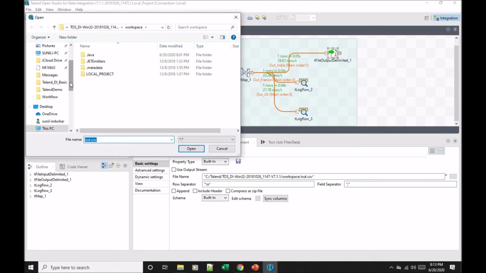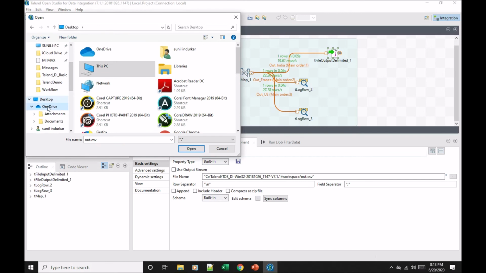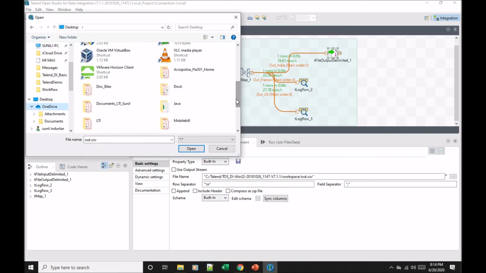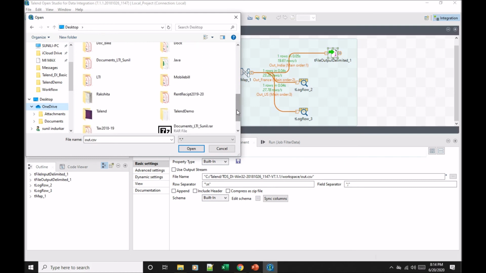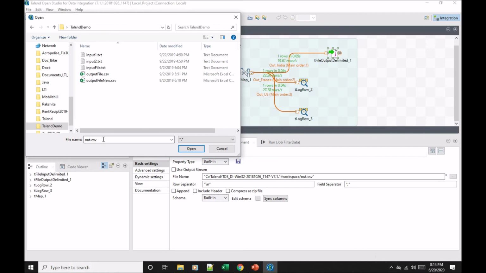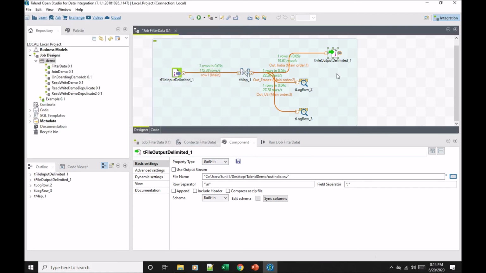I'll select the Desktop, and inside the Desktop I will select a folder, the Talend demo folder. The output file for India, so I selected India for that one. The field separator I will take as a pipe delimiter, and I include the header also.